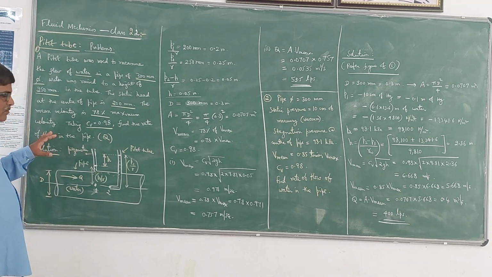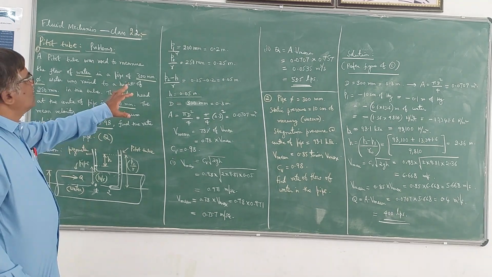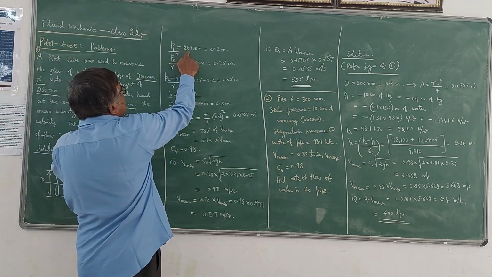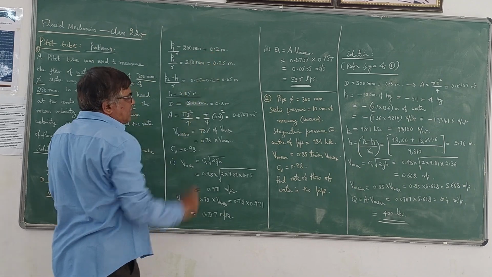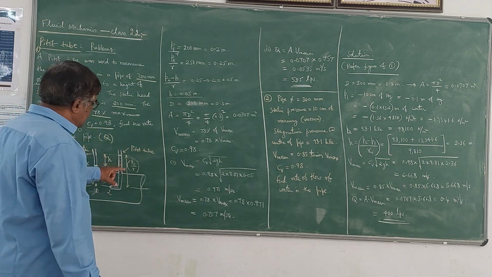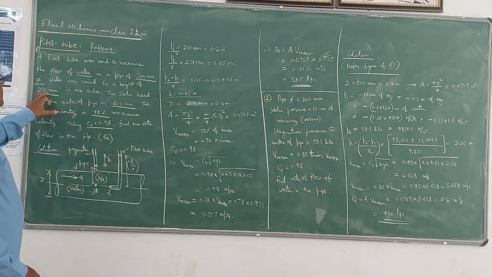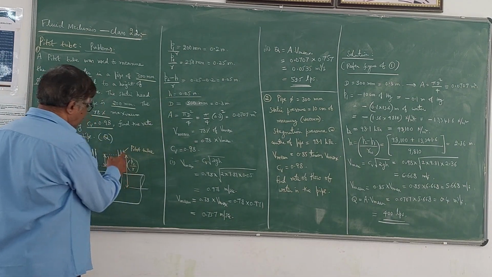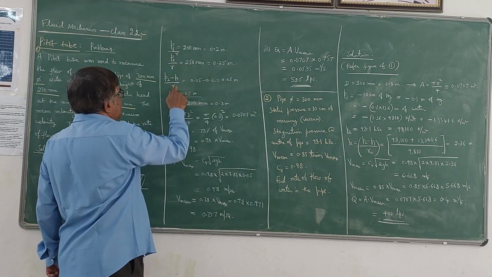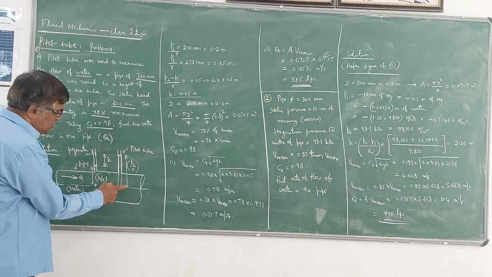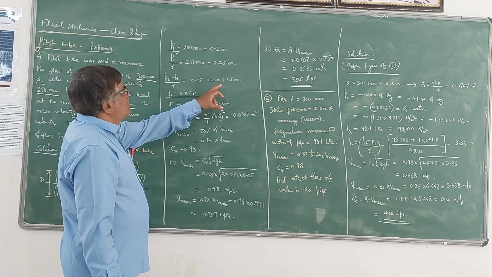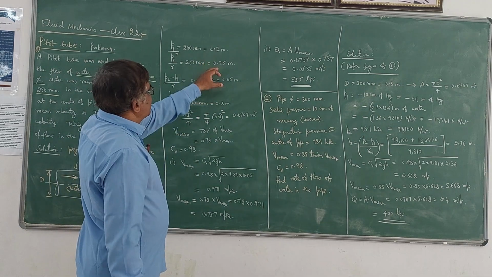Now in this problem, what are the given things we will write down? He has given that the static head at the center of the pipe is 200 mm. That means P1 by gamma is 200 mm, which is 0.2 meter. We have to convert everything to meters. And P2 by gamma, the stagnation head, he has given as 250 mm. So it has risen to a height of 250 mm, that is 0.25 meter. Now the difference between these two is your h. I have explained that P2 by gamma minus P1 by gamma is nothing but h. So h is 0.05 meter. You have to take the difference between these two.